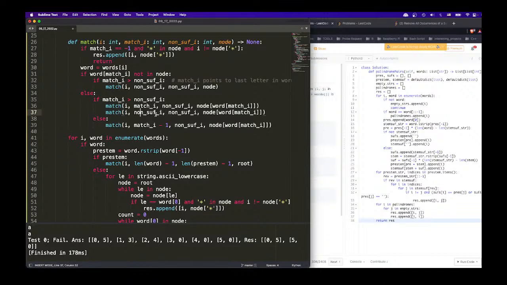Let's see. Where are we? We're trying to match the none suffix. I should not match this because I'm not matching. This is a match. This is not matching. I can choose not to match.